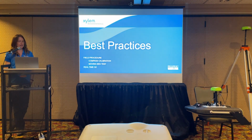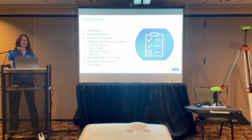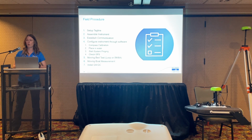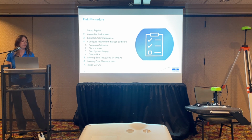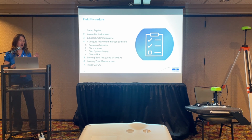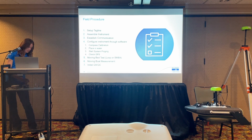Okay, so best practices for actually collecting your discharge data. So there's sort of like a checklist you want to go through. So obviously you want to set up a tagline or a bank-operated cableway, something so that you can move the boat back and forth. You're going to assemble your instrument. You want to make sure you've got your communication set up. Then you'll configure your instrument. So for the RS5, that means you walk through the RSQ software.